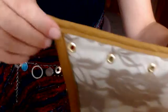There you go, grommets. Remember, this is not done until you give it a few whacks with a little hammer. I'll be right back. Okay, this hammer works great on the basement floor with a rug because it doesn't make too much noise, and it doesn't let you whap the grommets up until they look like garbage, which is a habit of mine because I do everything a little bit too much or too hard.